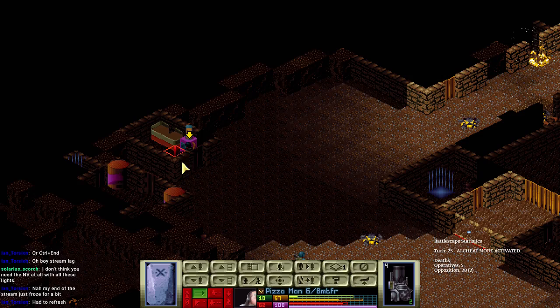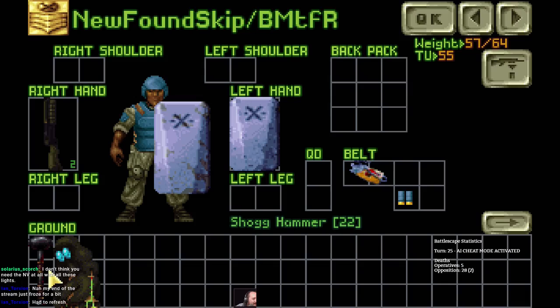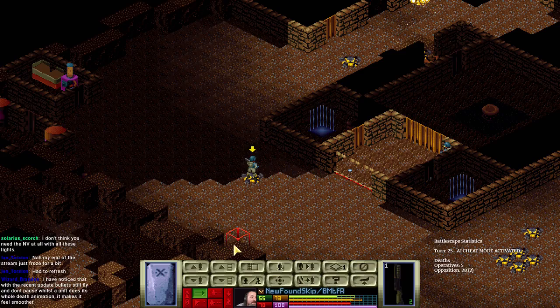A water cooler. That's where they shoot the shit after a day of doing their underground lobster stuff. Is that a one-handed weapon? 22. That is a heavy weapon.